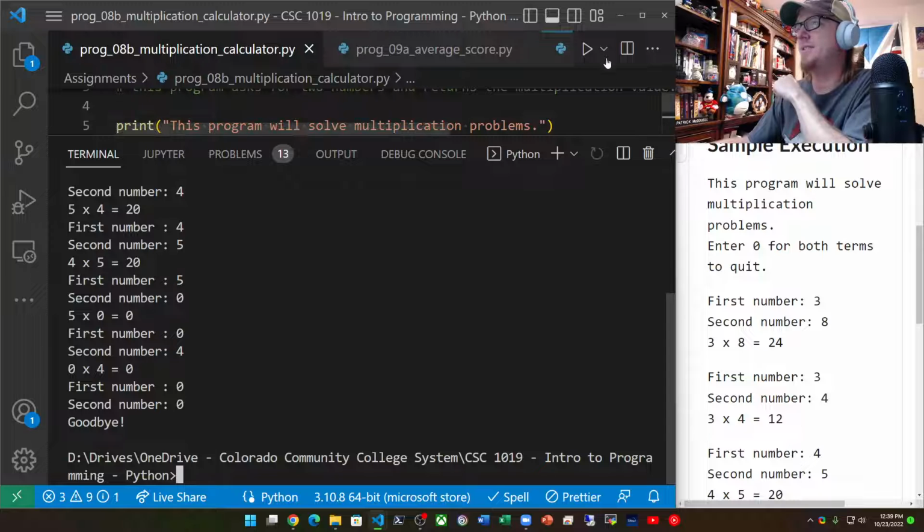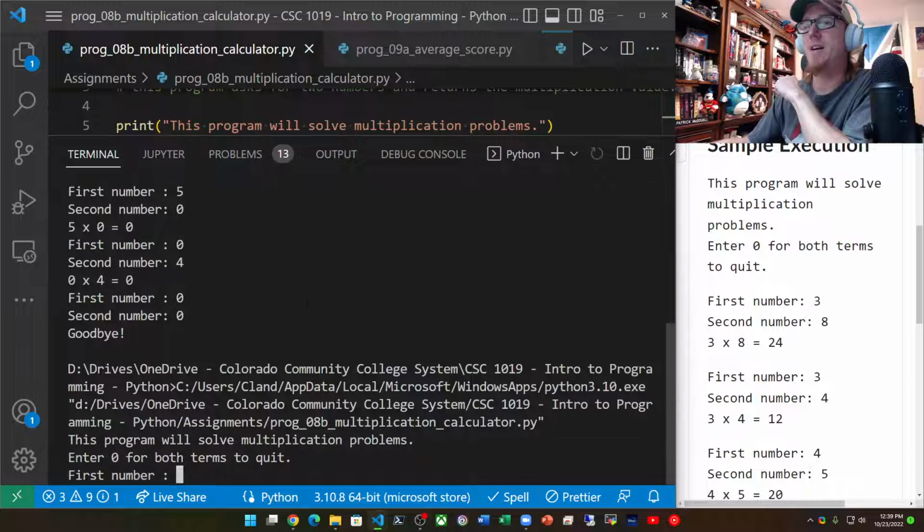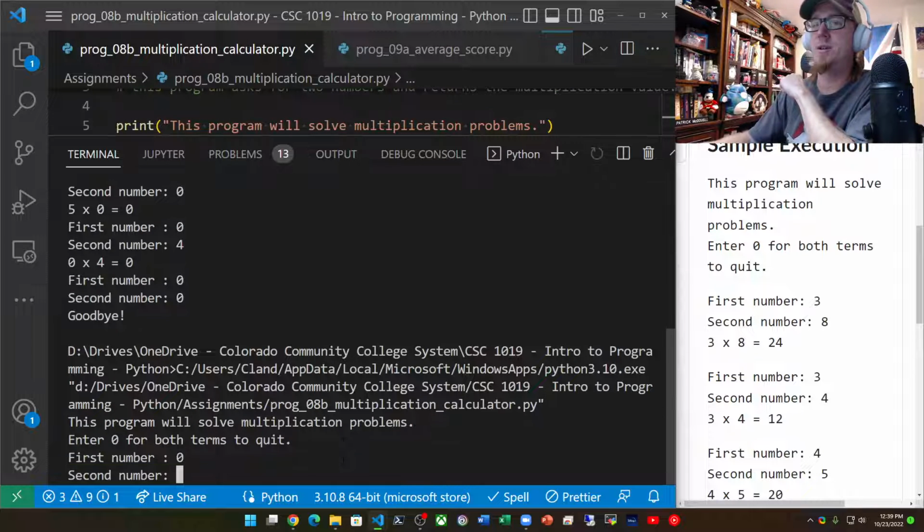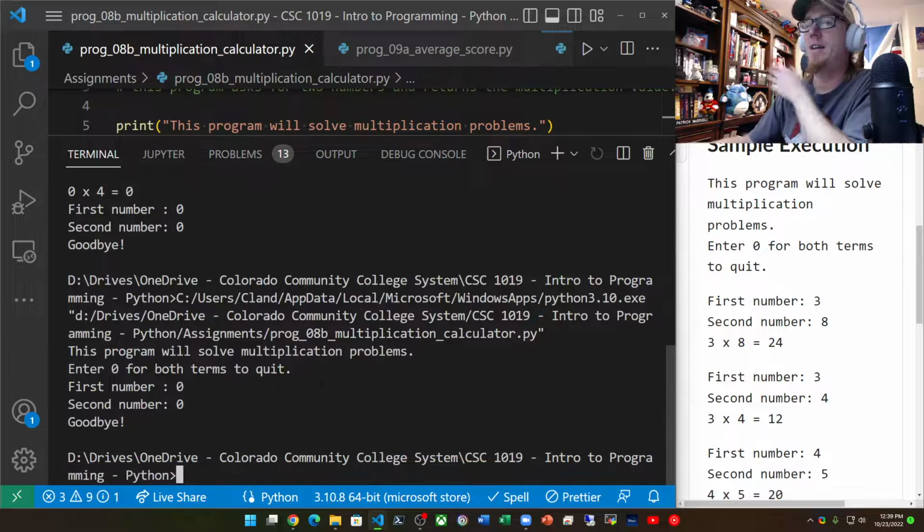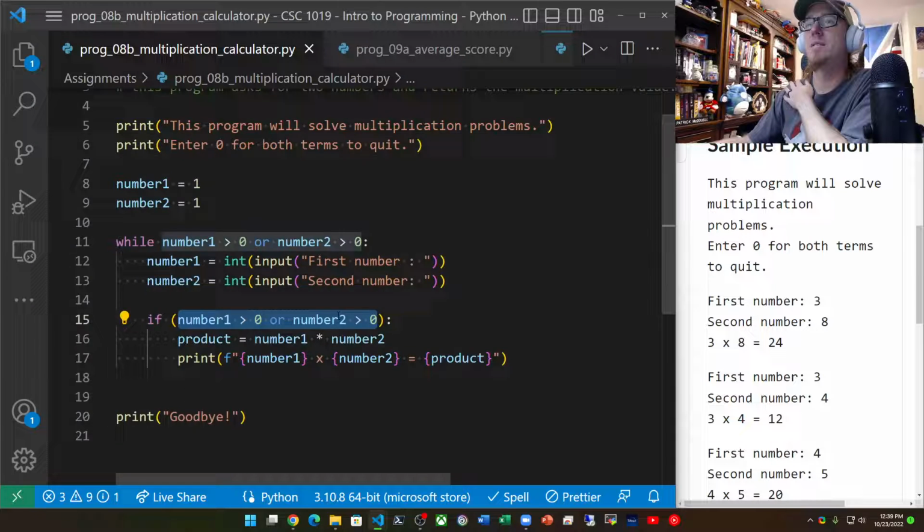The other thing I did test as well was I made sure that if I did 0, 0, it worked as I hope it would work, right? So to say goodbye. So when I come here, number 1 and number 2 are zeros. It doesn't meet that criteria of one of these numbers being bigger than 0, and so it just puts them out there.